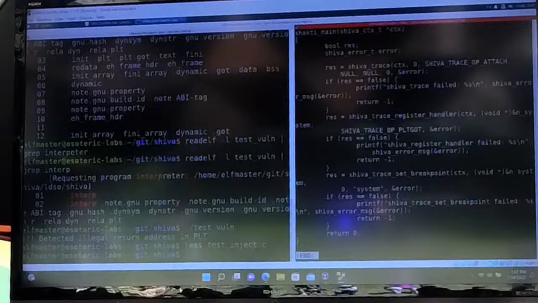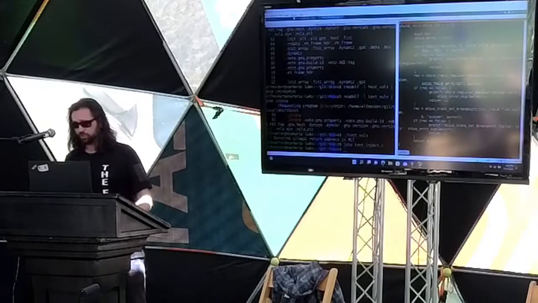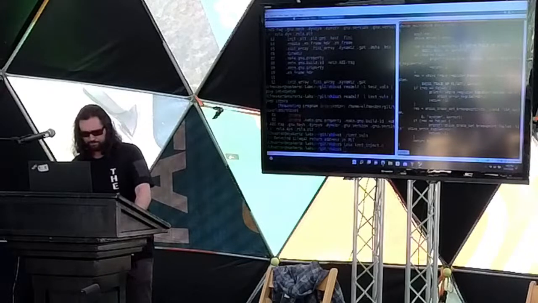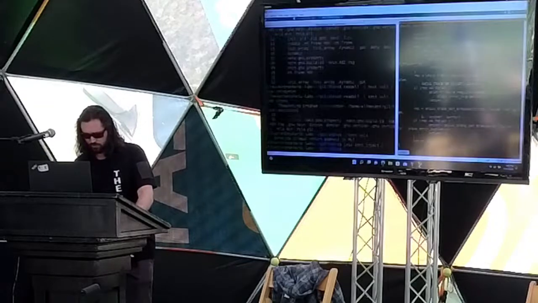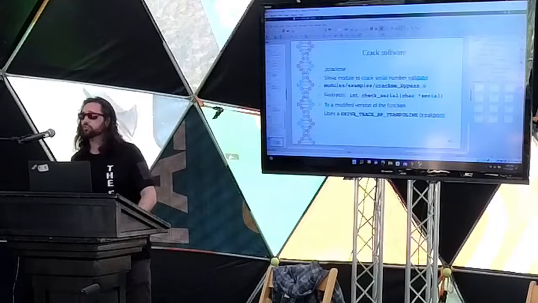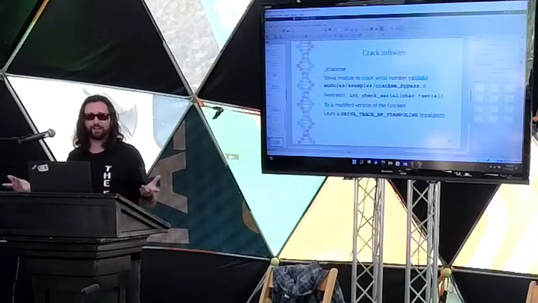That you have two dynamic linkers. You've got one that loads security modules that execute before the second dynamic linker, then you chain together the second dynamic linker. And so I see this in the future potentially becoming something that's utilized for all kinds of things, maybe other than just security. So you can use it to crack software. You can really use it for anything where you're trying to modify the existing program.